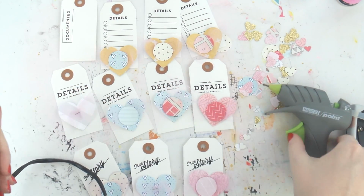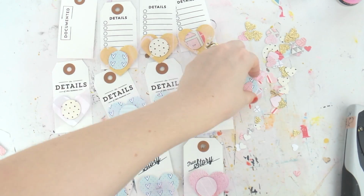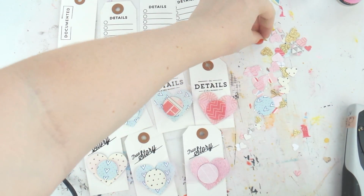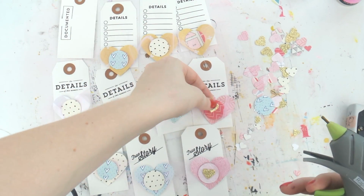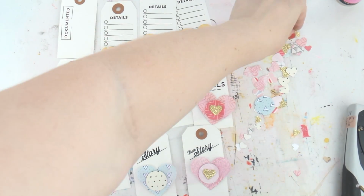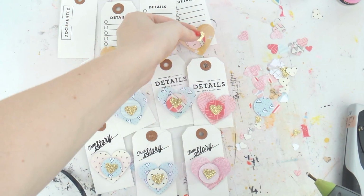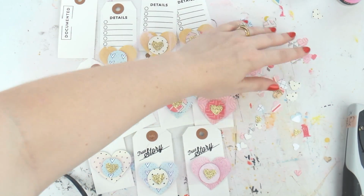Warning with the hot glue gun, yep, just burnt myself because that's how I roll. I'm not the most careful of scrapbookers, but just be careful if you're using a hot glue gun. A lot of people have asked why I use the hot glue gun. It's because that tulle's not very friendly when it comes to adhesive. It's what we would call frenemies with my double-sided sticky tape, and if I stuck them on with double-sided sticky tape they won't stay. So I do have to use the hot glue gun for this, but you could try using wet glue. I just haven't tried it. I like the hot glue gun because it's nice and instant.